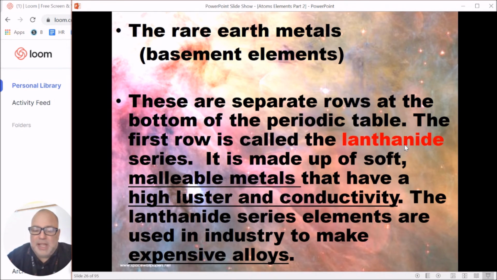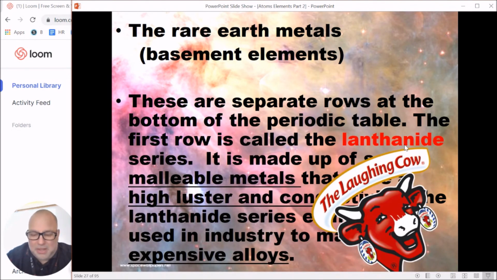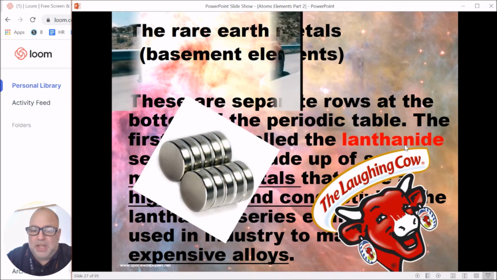So the lanthanides tend to be soft, malleable-ish metals. They tend to be shiny, they're conductive, but again, they're expensive, so they're not usually used for things that you and I, oh, there we go, those guys right there. No laughing matter, get it? Laughing matter. Okay, anyway. They're not usually used for most things that you and I interact with, but with this one exception: neodymium magnets. You might have those magnets, and they're very, very powerful. Those do get used, and neodymium is one of those elements down there.